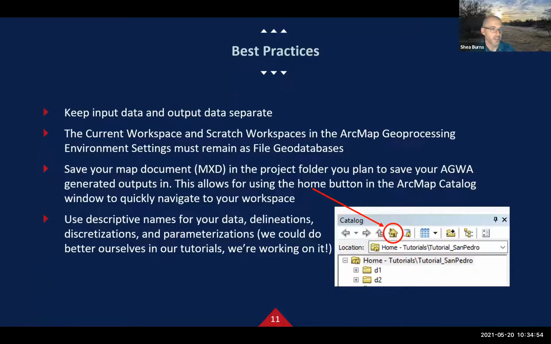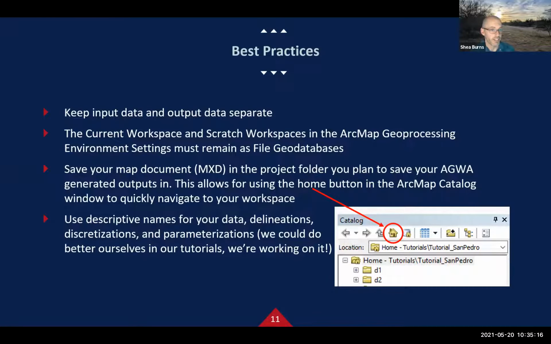Another recommendation is be descriptive with the names for your data, for your delineations, discretizations, your parameterizations. In this example here on the right, I did not do such a good job at that. You'll see a D1 and D2, and really that's like, what the heck do those mean?